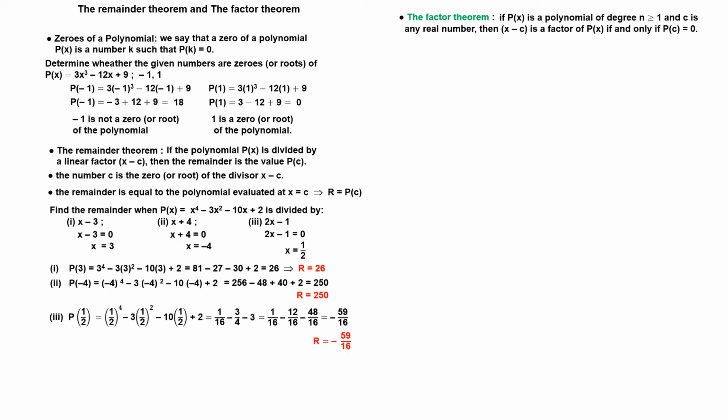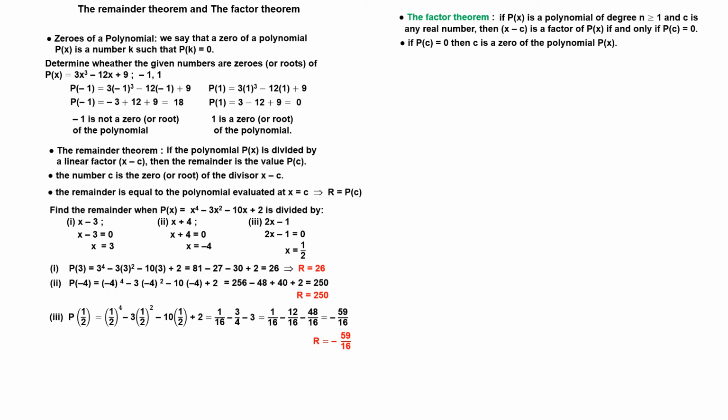Let's prove this theorem. If x minus c is a factor of p of x, then the remainder is 0. Let's look again at the division of p of x by x minus c. Replace x with c, then the remainder is 0. In other words, if x minus c is a factor of p of x, then by the remainder theorem, p of c is equal to 0. You should notice that the factor theorem links factors and roots, zeros, of a polynomial, because if p of c equals 0, then c is a zero of the polynomial p of x.